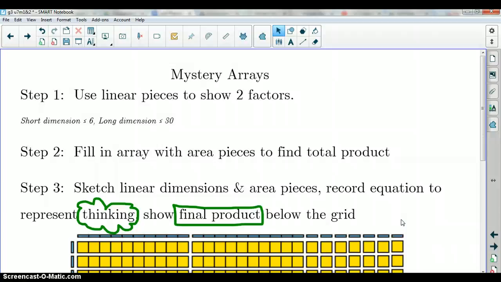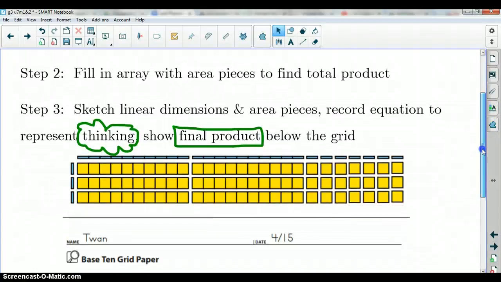And then kids can hop around to different areas of the room and solve each other's. So if I go to one person's linear dimensions, I would be on grid paper trying to figure it out. And then if I want to know whether I got it right, I would then flip over the grid paper from that person to see if I got it right. So it's kind of cool, hopping around doing kids' problems.